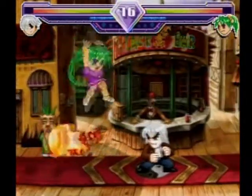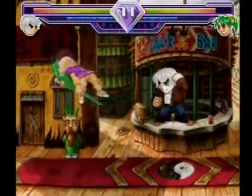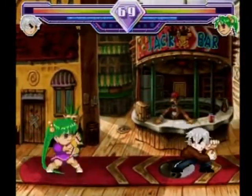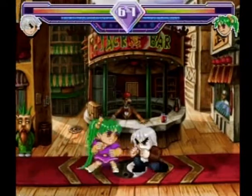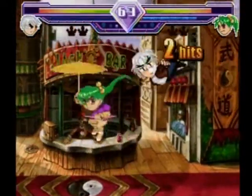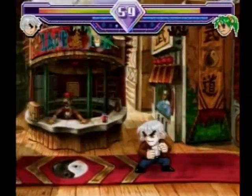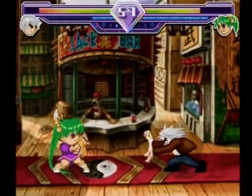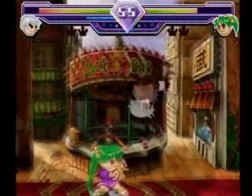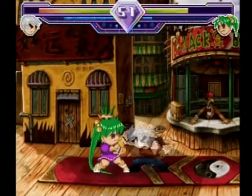And I'll tell you what, though, it's not the greatest thing ever, but it's probably the one game I've played the most, to be honest with you. It's a fairly competent fighting game for what it is. The moves are fairly easy to pull off. They're your typical Street Fighter-esque quarter circles, and you have special moves that you can pull off by pressing 2 buttons.